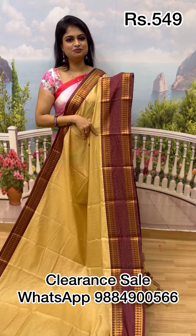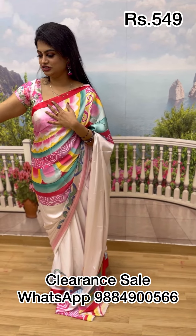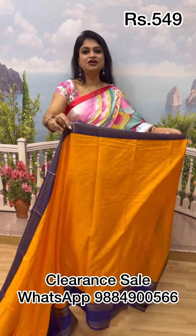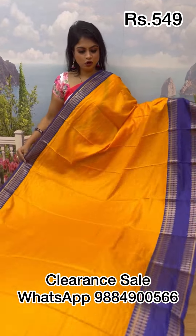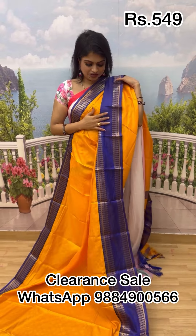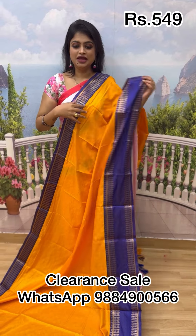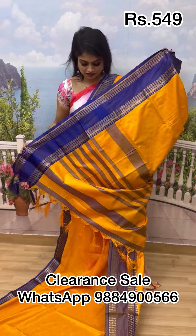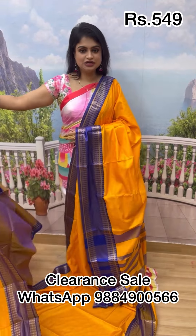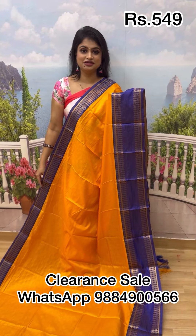Next is my most favorite color combination — mango yellow along with royal blue. I've seen this combination in alivami cotton and it looks super amazing. It's a self-checked pattern with retta petta border in kanji cotton. The clear and sale price is a beautiful deal. It comes with a pallu and a beautiful blouse. It used to be 699, now only 549 — do not miss out. Screenshot on WhatsApp.